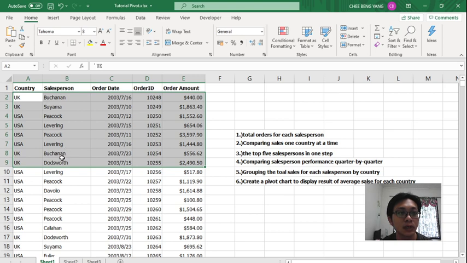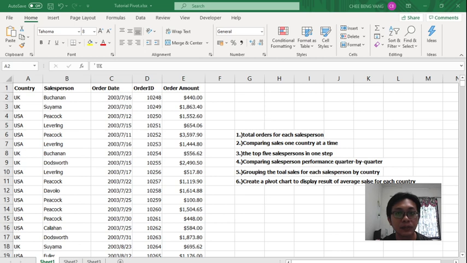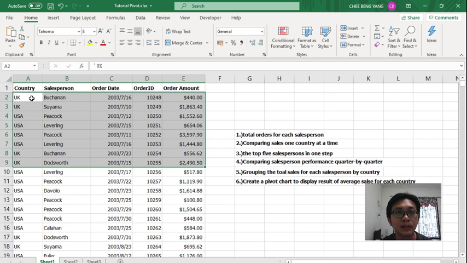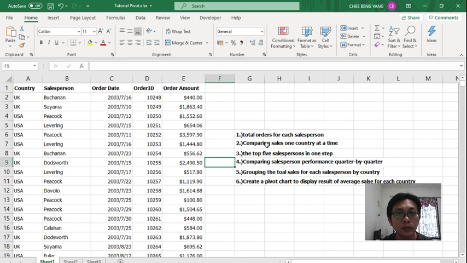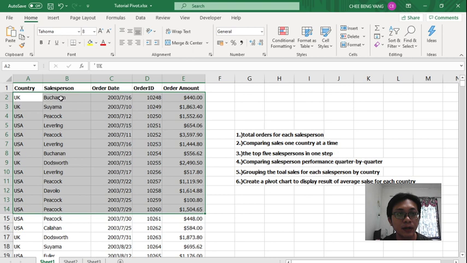But the rule is to make sure your typing spelling is correct and avoid any extra spaces. The power of the pivot table is that it automatically finds out how many different records are inside your Microsoft Excel, even though you have 1,000, 2,000, or 10,000 records.